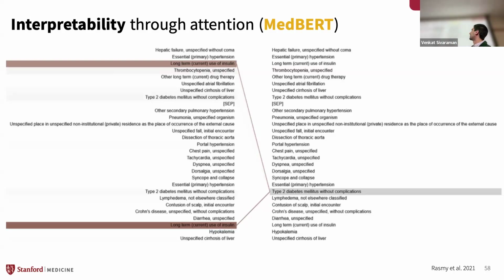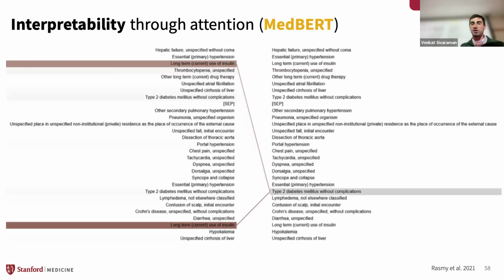this event, which, now that I think about it, is definitely an artifact of the data, because I don't see why this would help you make this prediction. I don't think this will help you make a new diagnosis of diabetes, but this is just saying that in order for the model to predict the next token, if it predicts diabetes, it's looking at the relevant parts of the EHR. The parts that are related or correlated with it, which obviously is use of insulin.